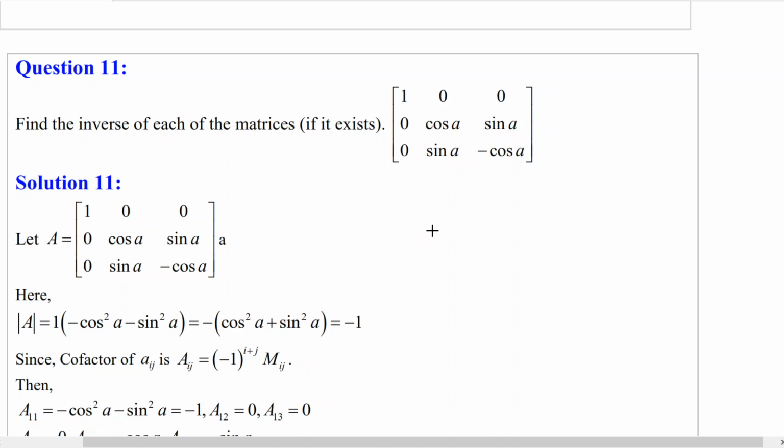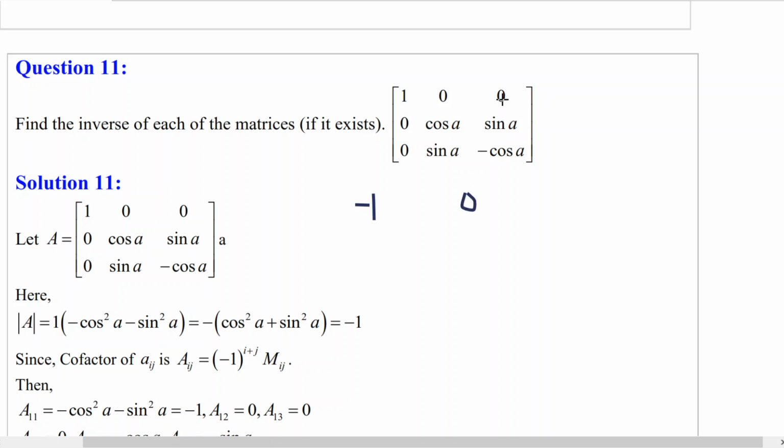That is not a problem. And for other 0 0 we need not calculate anything. Now we'll focus on the minor, right? So hiding this one by column and row, I'll get minus cos square, then minus sine square, right? And minus cos square minus sine square is minus 1, as already we have seen here. Now hiding this 0 by row and column, these are remaining. 0 into minus cos alpha 0, minus 0 into sine alpha, that is also 0. So this element will be 0. Minor 1 2 is 0.